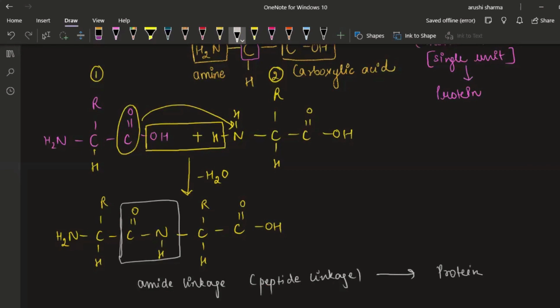What is a polypeptide? Polypeptide is the same thing. When more and more of this type of combination keeps happening, Tia, more and more peptide bonds get created. If you take 3, 4, 5, or any number of amino acids, the same process continues: more water molecules are eliminated and peptide linkages are formed. So when many peptides are there, they form polypeptides, and polypeptides are proteins, basically.